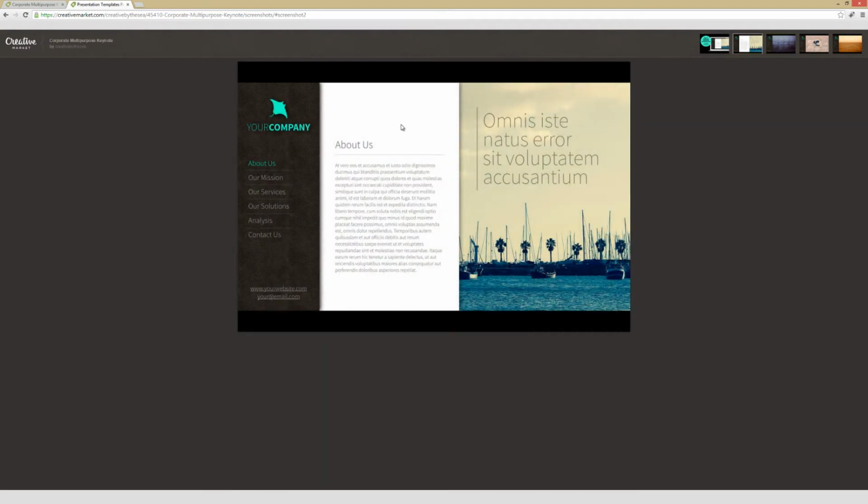and if I go to this page, the overall layout of this Keynote works a lot like a website. So on the sidebar here, there's the different sections that the Keynote presentation will go over, and when you actually load up the page where it says About Us right now, this white page has a transition, so it pulls out into this main page as it loads, so it looks pretty nice when it does that.